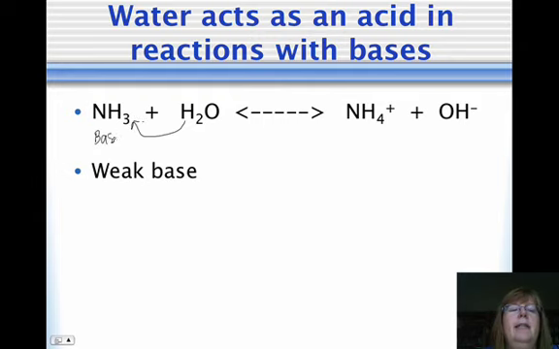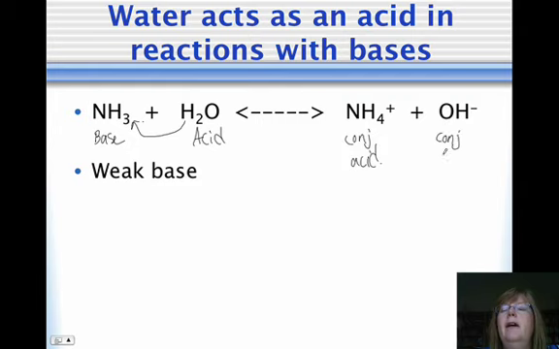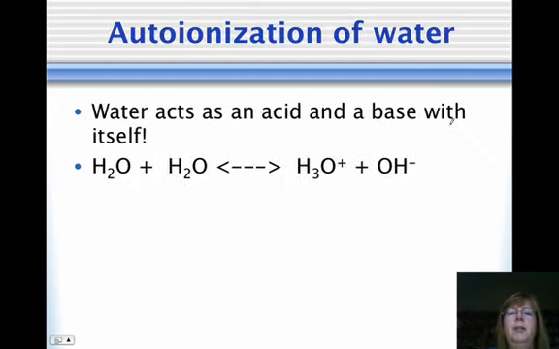Okay, here we've got an example of water acting as an acid and donating its hydrogen to ammonia, which is our base. Water is acting as the acid. The ammonium ion is the conjugate acid, and the hydroxide is the conjugate base. And again, this is a weak base. See how I have the double arrowhead here? Not every ammonia molecule pulls a proton off of water. So this is an equilibrium, and we're going to talk about that in the next unit. Just know that weak acids and weak bases don't completely ionize. Only a few of the ammonia molecules will do this in solution.